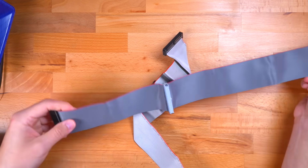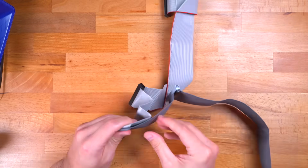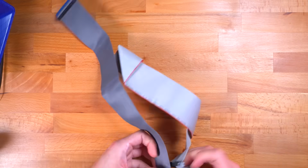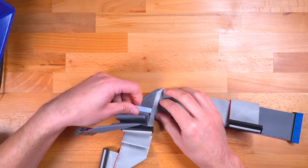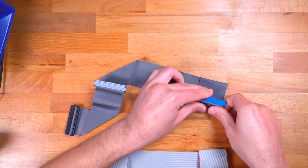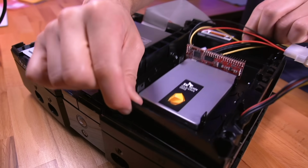Next, we need to take our new 80-wire IDE cable and fold it exactly like the original 40-wire IDE cable it's replacing. This will help us route the new cable inside the console. Now, we can't reuse the old 40-wire IDE because it's not compatible with the SATA interface. This is why we are changing it to the 80-wire variant. Here you can see that I'm making sure I'm folding the wire exactly like the original. Fantastic. Now go ahead and install the SSD into the console like you would the old original hard drive.